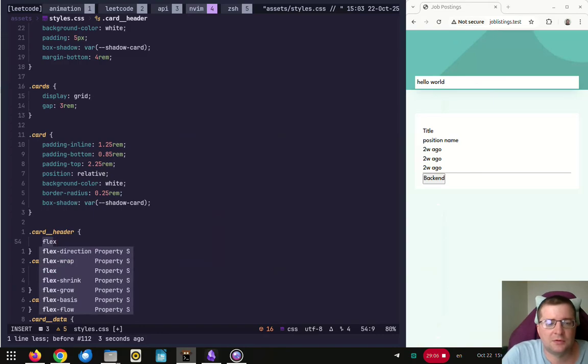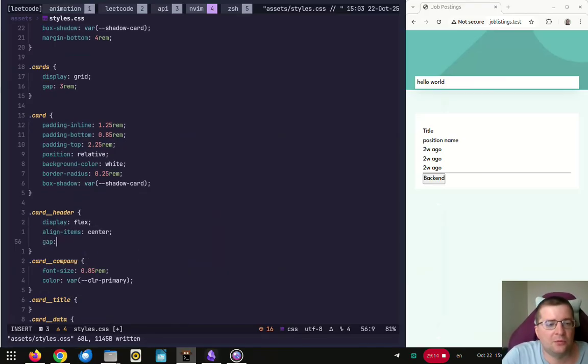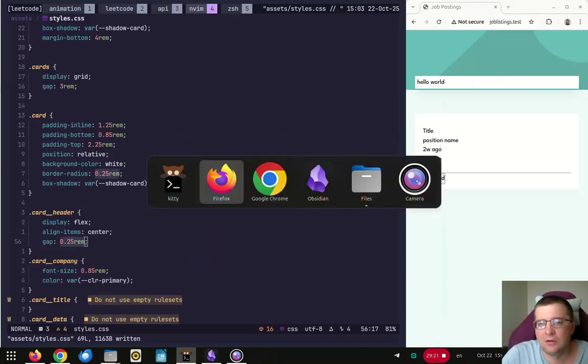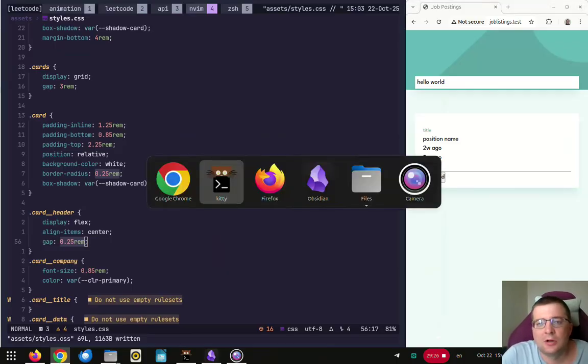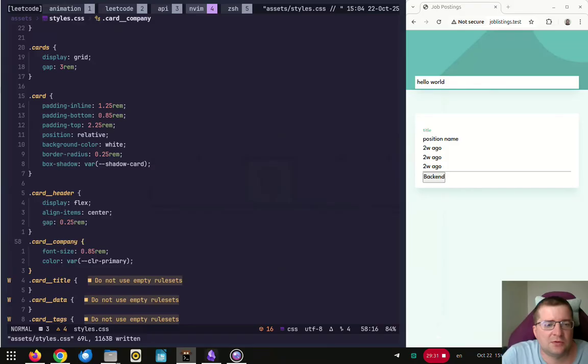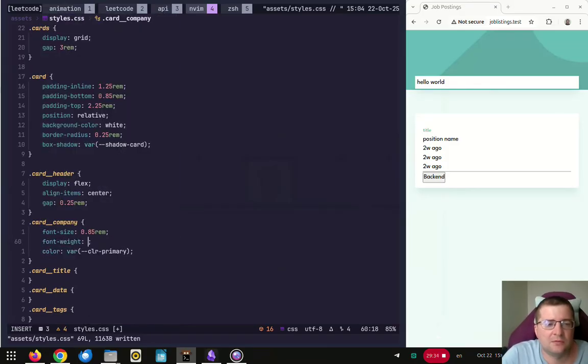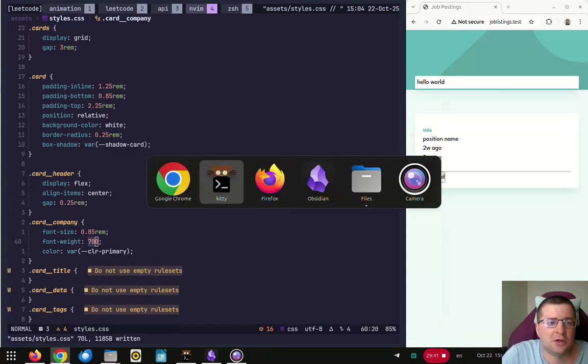Here we put flex. So align items center. Gap of maybe 0.25 for now. We'll adjust it later. No, it looks already better. Is it too small? I think it's fine. Just have to give it also weight 700. Yeah, it's okay.